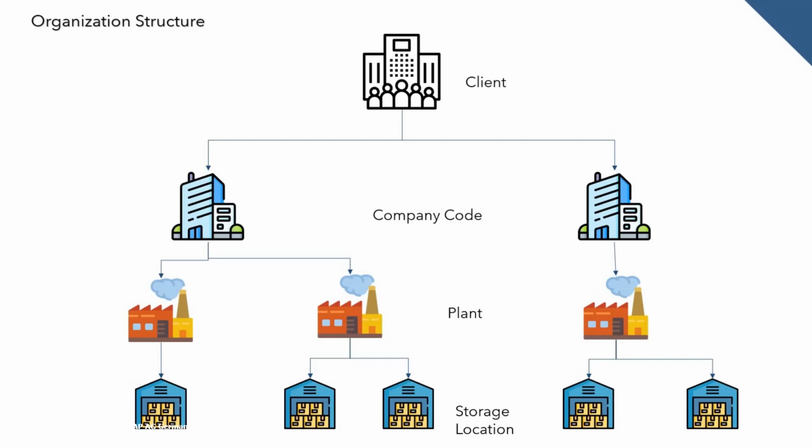And there are many other departments, or organizations, such as sales, which will look after the sales and distribution of goods and services. Then you have purchasing organizations, which look after the purchasing of materials and services. Storage locations are where the materials will be stored, and physical inventory activities will be carried out. Now let's move on to the next slide.